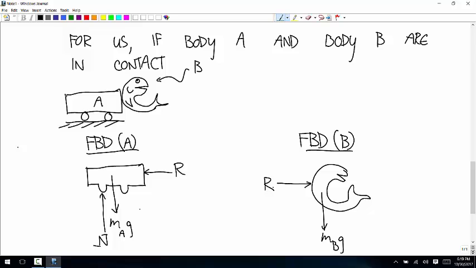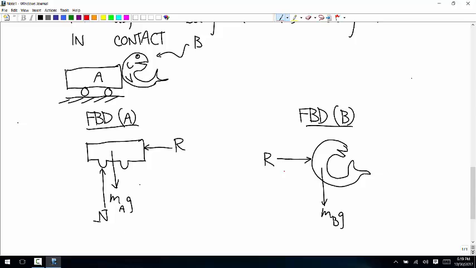So if you would get an R value that's like 50, what this means is there would be 50 newtons pushing this way on the cart, 50 newtons pushing this way on the cart. So these two are the contact forces. And it only works for contact forces where you're just switching which body is applying the force to which body.